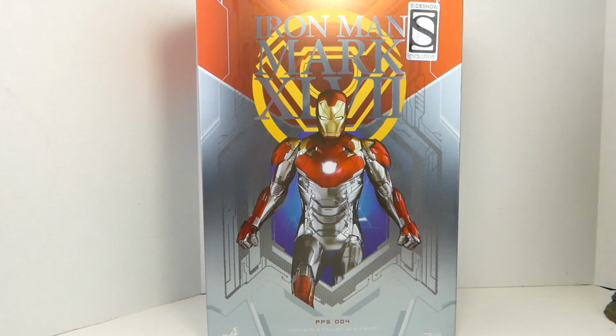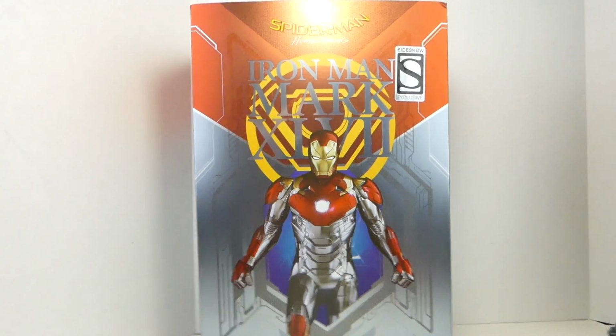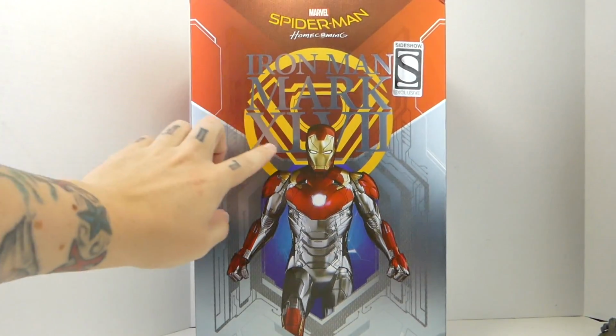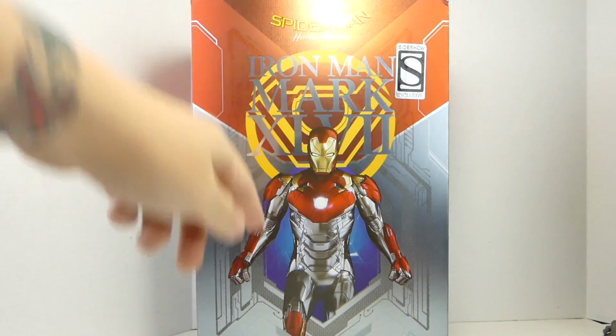So here we got the packaging. This is the Power Pose packaging. It has the Marvel Spider-Man Homecoming logo on the top. It's a little hard to see there with the light shining, but there you go. You can see it has the Iron Man logo with the Iron Man Mark 47 on the front right there, looking really cool.